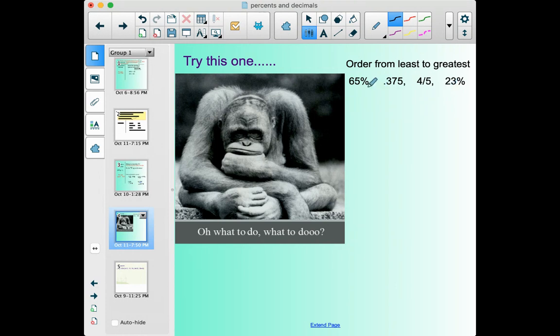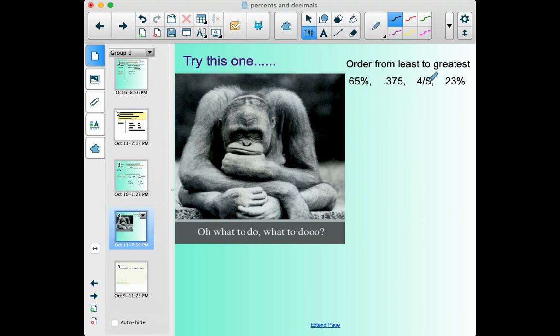So right now they're not the same. I have 2%, I have a decimal, and I have a fraction. Well, I could try to put them all into percents. The problem is I don't know how to do a fraction to a percent yet. I will tomorrow, but I don't know that yet. So I don't want to put them as percents. I could try to put them as fractions, but again, I don't know how to do percents to fractions. I do, however, know how to turn everything into a decimal.